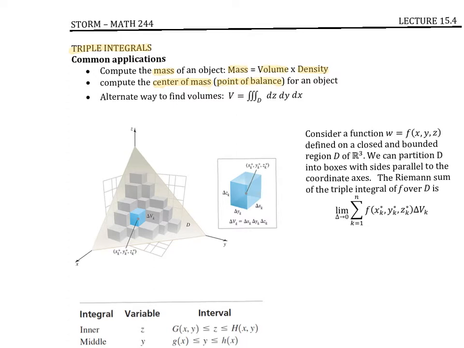So this will be important for those of you that are doing engineering and you want to figure out where your supports should go. It's usually in the center of the object, but if the object doesn't have a constant density, then the support would not be in the center of the object. It would be where that center of mass is. We're also going to use our triple integrals to find volume. So it'll be another way to find volume, similar to finding an area with a double integral. When you find volume with a triple integral, the integrand is simply 1.